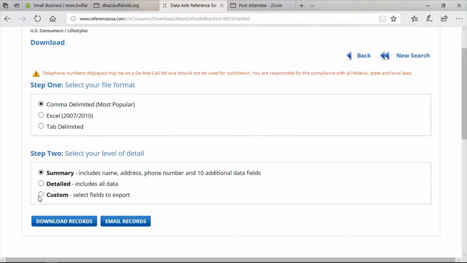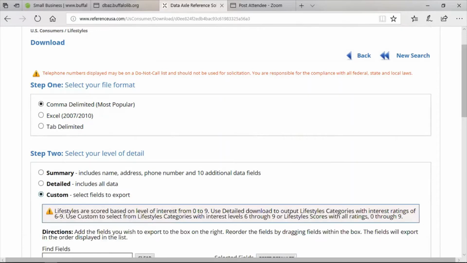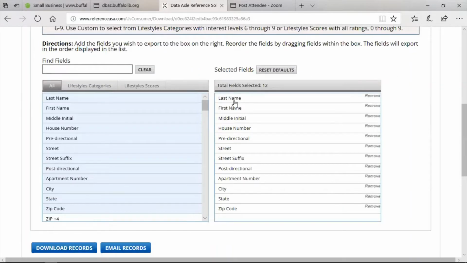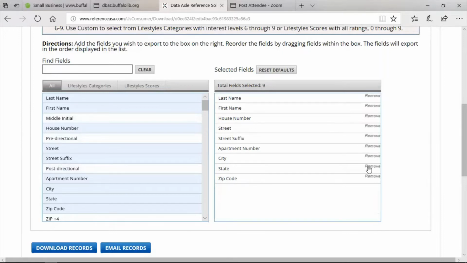And we could also do a custom field as well. Let's say we just wanted to include their first name, last name. We don't care about the middle initial. We don't care about the direction of the street, post direction.